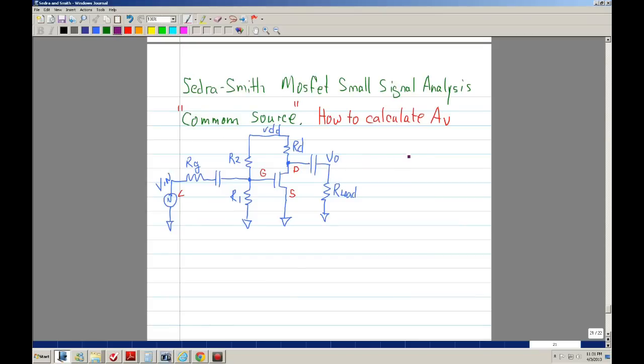To derive the voltage gain, you have to use a small signal model, which you should already be familiar with, and I'm using the simplified one. So this is going to be the gate, that's the source, and this is the drain, and then this current source flows like that. You can call it ID if you wish, and it's gm, the transconductance, times VGS. VGS is the voltage applied from the gate to the source, with the plus being up here on the gate and the negative being the source.